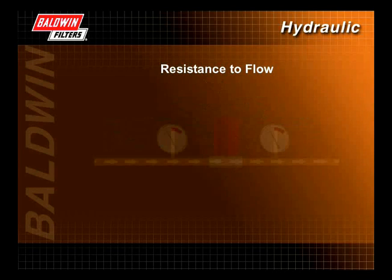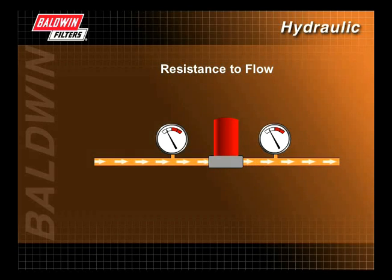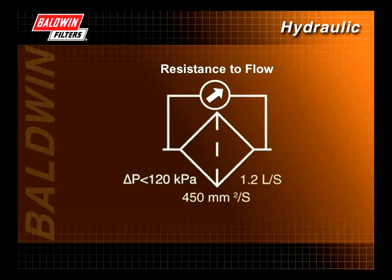Resistance to flow, or maximum differential pressure, shows the maximum allowable differential pressure of a clean filter element tested at a prescribed flow and fluid viscosity. This resistance, or pressure drop, has direct bearing on filter life. Some hydraulic systems contain a bypass valve. If the filter becomes too restrictive, the bypass valve opens, allowing fluid to be diverted around the filter. As the length of time the filter spends in bypass increases, so does the contamination level in the system and the greater the risk of contamination-related failure. In this example, the initial differential pressure caused by the filter element must be less than 120 kilopascals when using a fluid with a viscosity of 450 centistokes at a flow rate of 1.2 liters per second.